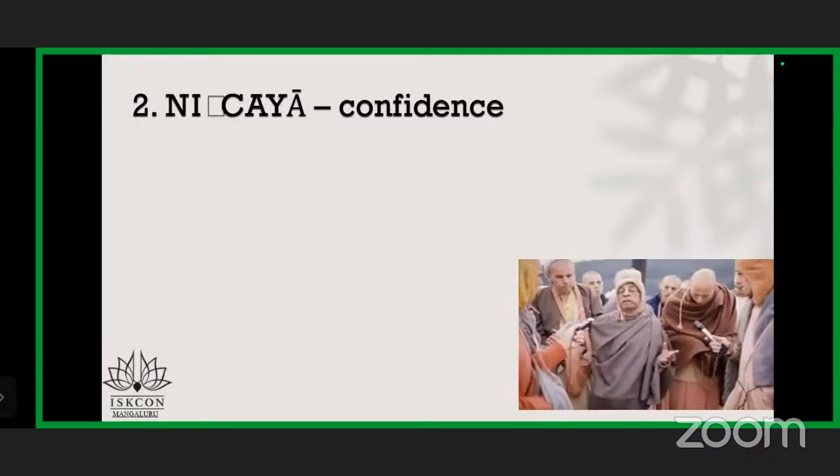Then comes Nishchaya. Now, what is Nishchaya? That's the confidence, confidence in Krishna's mercy, plus endurance. You're doing something, but you don't have confidence in it, then it won't work. Sometimes some disciples said, Prabhupada, I'm chanting for so many years, but I'm not getting any ecstasy. I don't think it will work on me. Prabhupada said, you don't have trust in the process, you don't have confidence in the Krishna consciousness movement. Then it should work. It takes time. It's not a one-day thing.